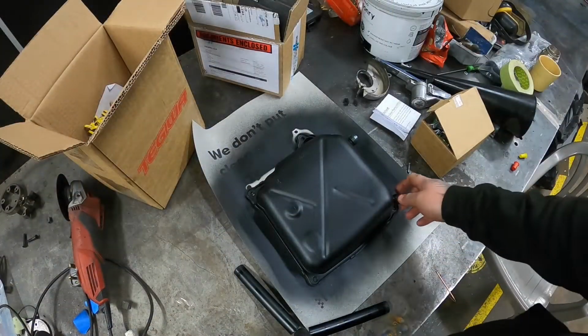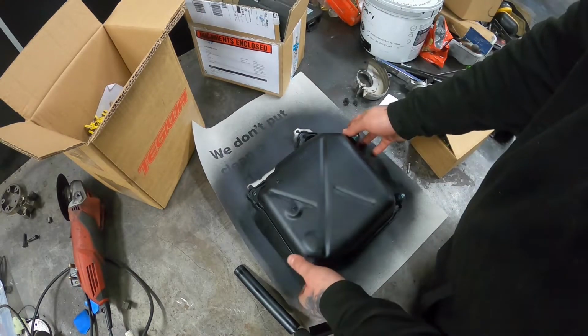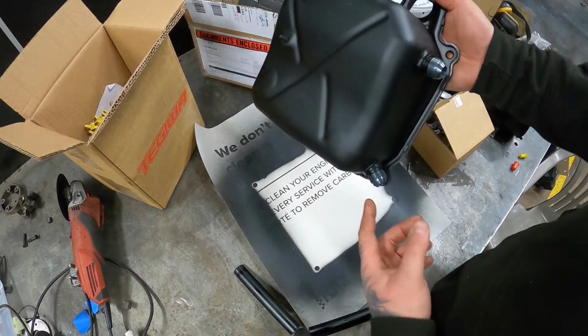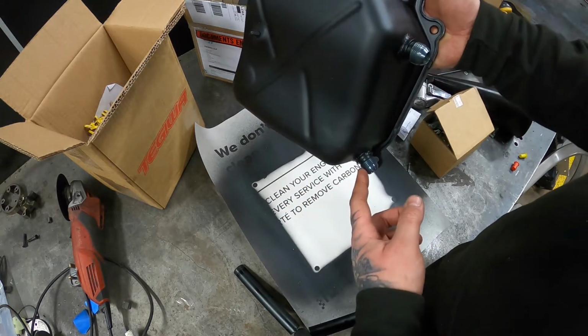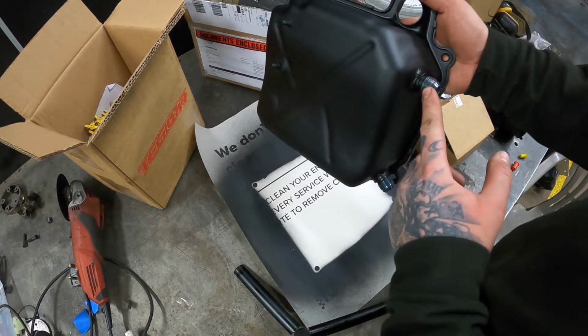Right, for a start, let's cover the sump. So this is an OEM sump, but what we've got here is two AN10 fittings. Essentially this one's now going to be the feed, and this one's going to be the return.